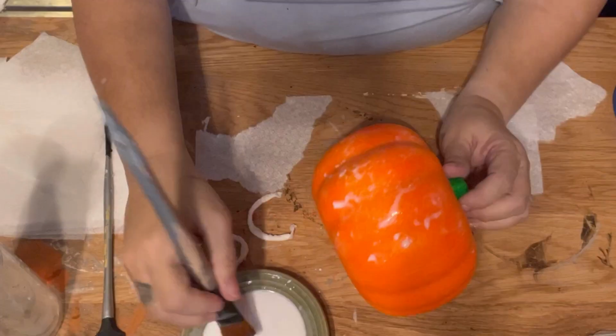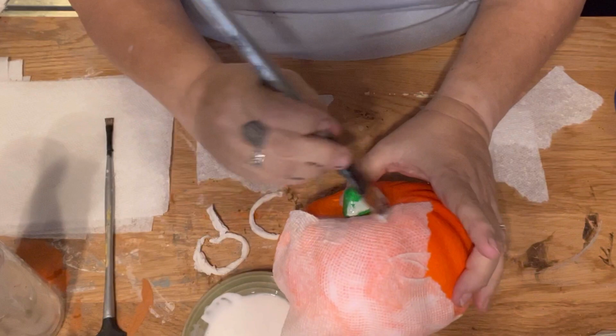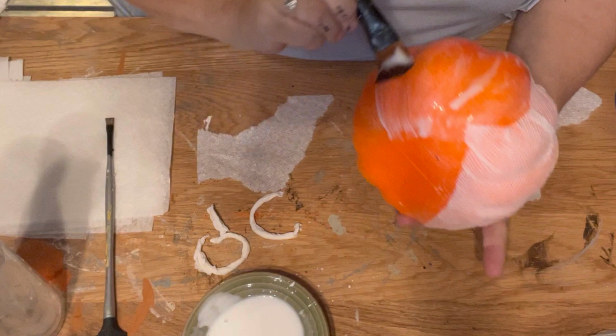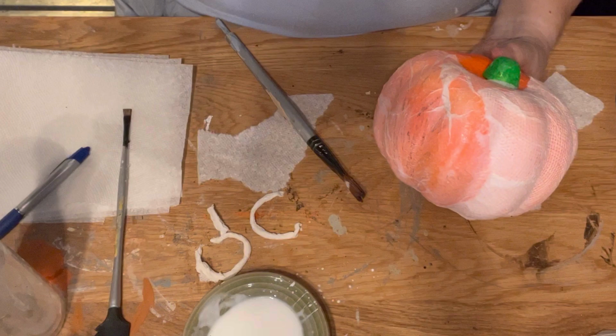I also had some napkins that I had used in a decoupage project. So I started off by just layering my pumpkin with the individual plies of paper towels, in a typical decoupage fashion, putting on the glue and then putting the paper towel down and then putting the glue over. This just gave me a base for my face to stick to and also a little bit better texture. I tried their method from the video of putting the facial features on first, and I could not get them to stick to the pumpkin with the glue combination. So by laying a paper towel down first, I found it was easier to get the facial features to stick to the pumpkin.